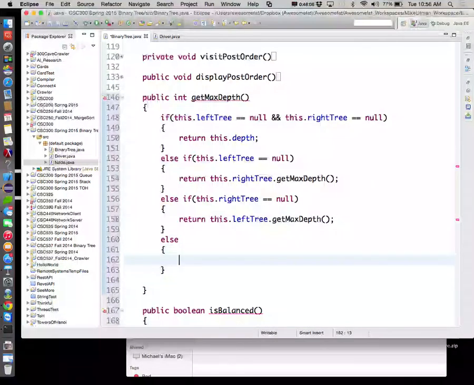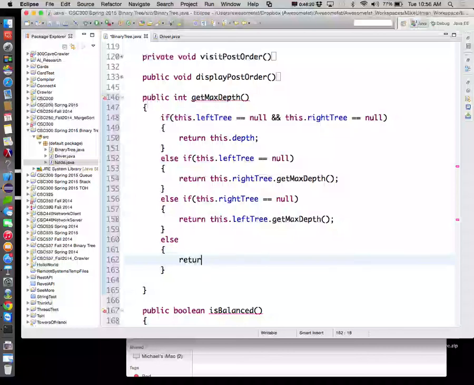Else, we are dealing with something where we have both a left and right tree. So we want to return the maximum value of our left and right tree. Make sense?